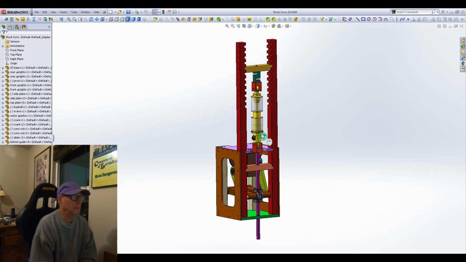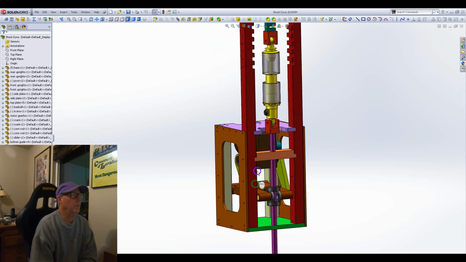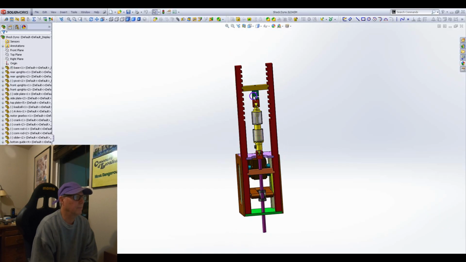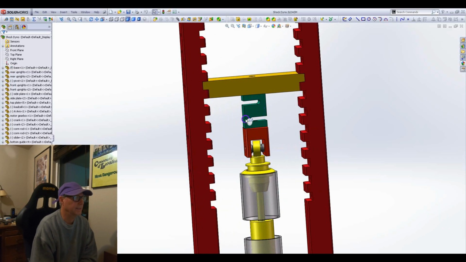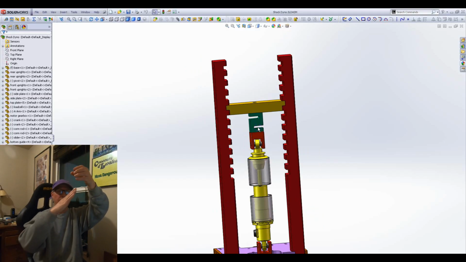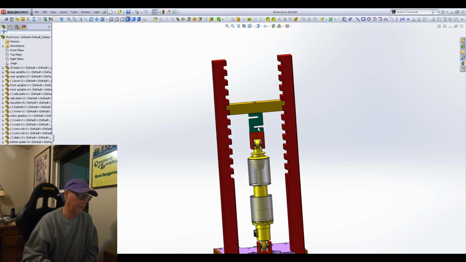So this is my shock dyno design, and basically what you need to understand about how shock dynos work is there's a load cell up at the top here, and you can't push on the load cell sideways. You got to push on it straight. So you can't have a load cell like this with a force going like that and like that, and that will not only throw the data off, but will ruin the calibration of the load cell.